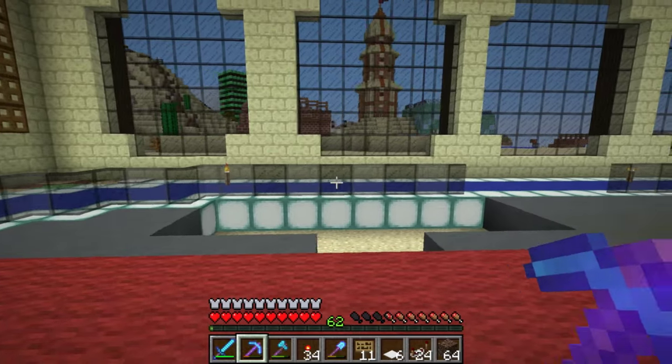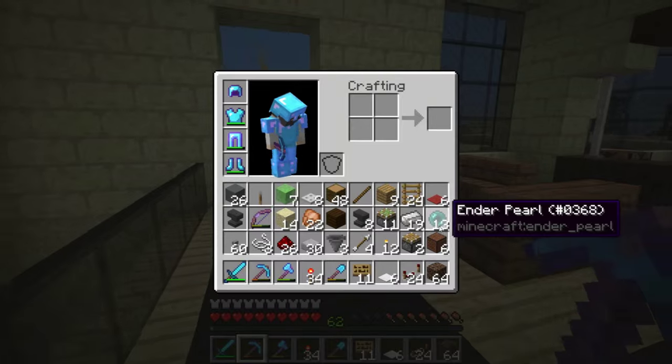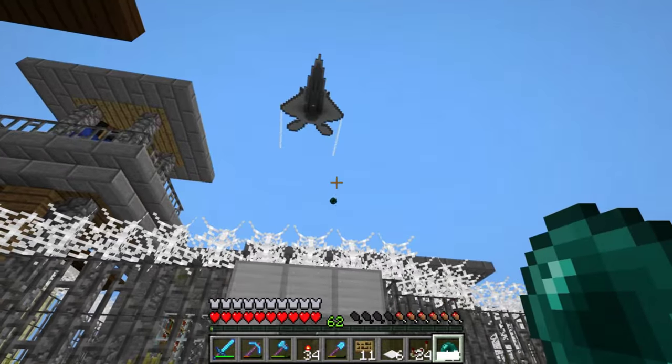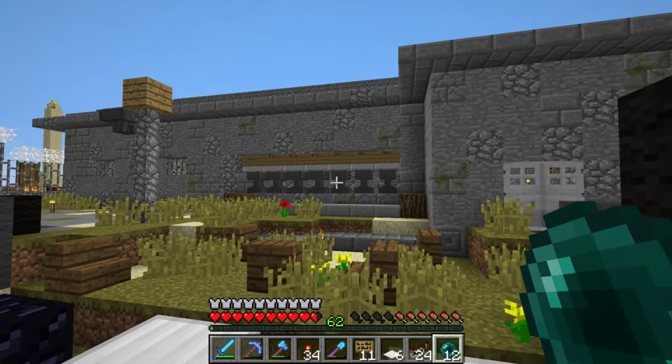Alright guys, so the last thing we're going to do is make a dumbbell system that drops the dumbbell you want when you stand on a pressure plate. And basically, I want it to look similar to the one we have at the prison. So let me just show you that real quick. It's just over this direction, so hopefully that lands in the prison yard. Maybe. And we're in a cobweb. But yeah, that's the dumbbell system.